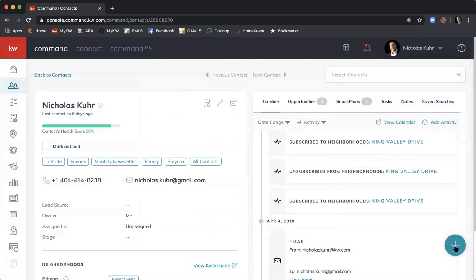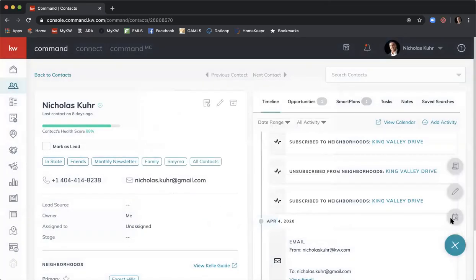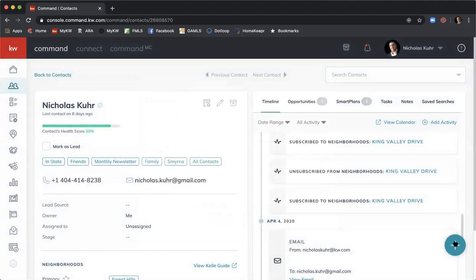Or you can come down here to this big green check mark, and you can add an activity. So that same thing we just did. Or we can add a note. So this is just a note, any type of thing, a quick reminder or something that you just want to post about this contact. And then we can also add a calendar event.